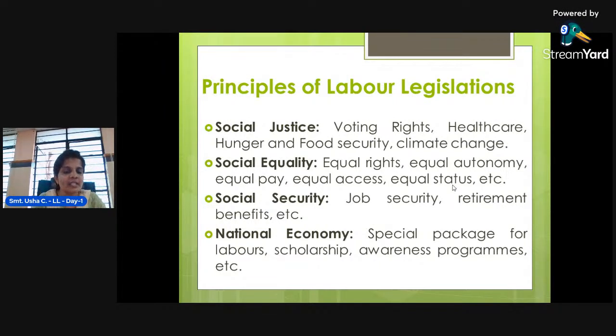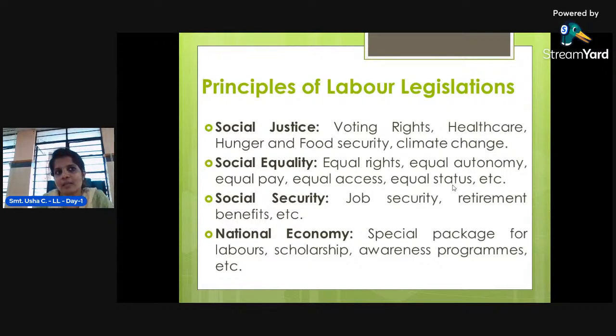And then hunger and food security. See here, the organization must think that the workers or the employees are working for a salary or daily wages. So when the minimum amount of salary or wages is given regularly and on time, it may be helpful for them to lead their livelihood, right? Instead of postponing the payment, or instead of deducting the loss of time of the employees from the salary, which may affect their livelihood, right? So this hunger and food security, the organization must think of it.